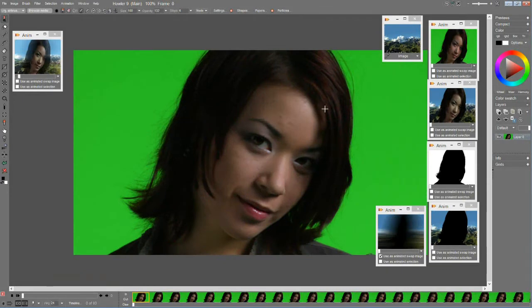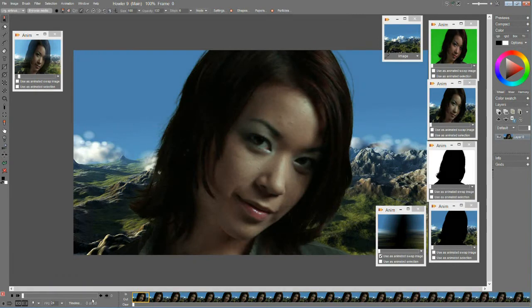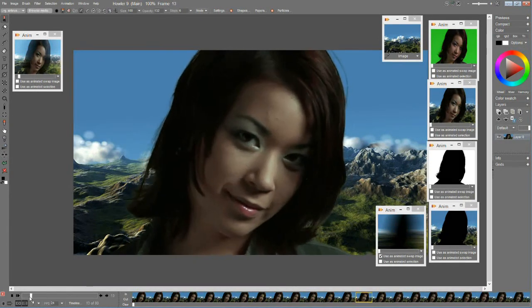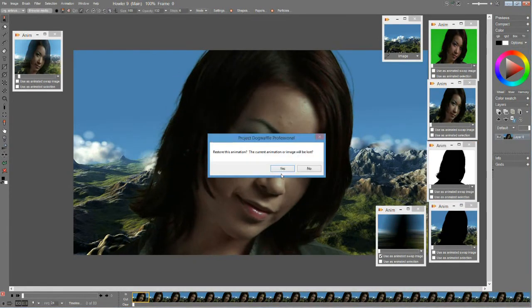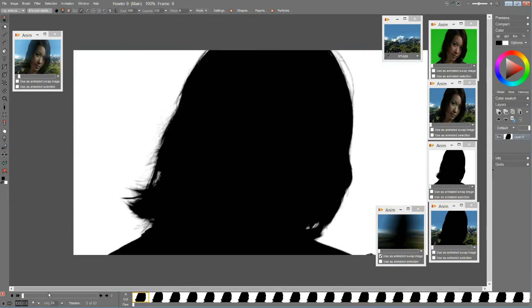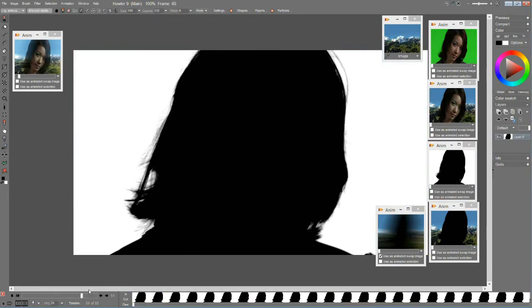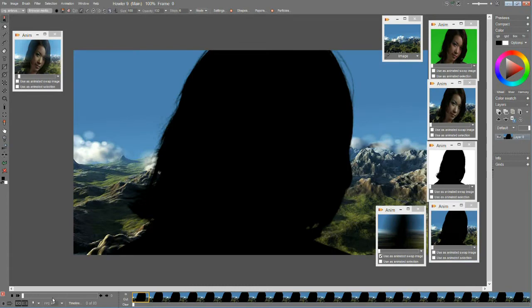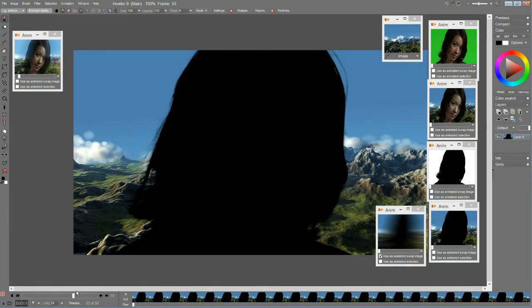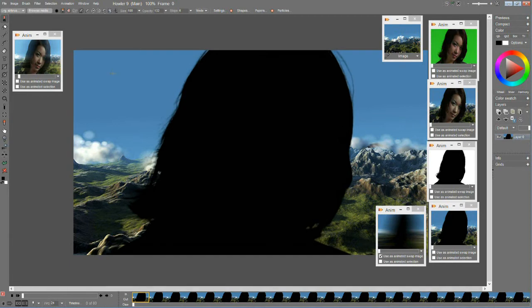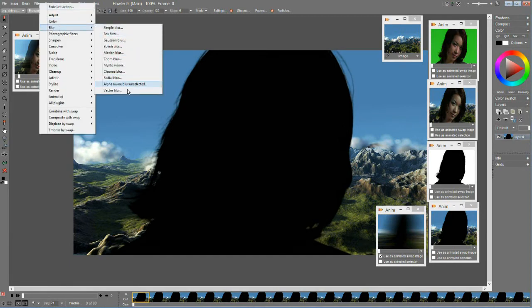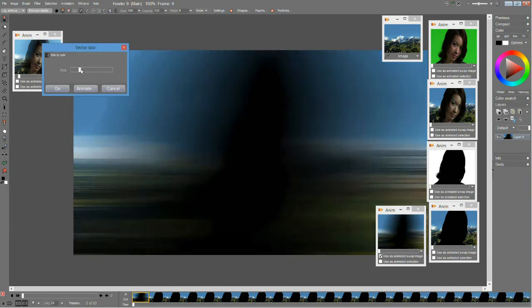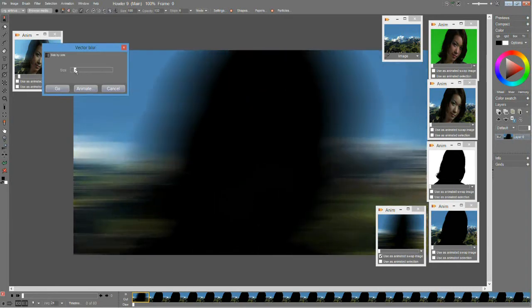Alright, so I created an animation and stored that to memory, which is what you see here. And I also created the mask version, which is just a black and white or a grayscale version, which is what you see there. And then I took the background image and multiplied that with that mask, which is what you see there. And now with that, I took our new vector blur, and I applied some of this vector blur.